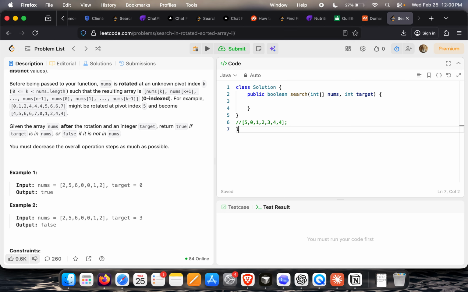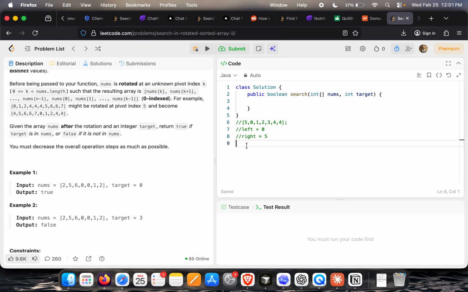Let's say left is 0 and right is 5 if there are six elements, and the middle element is this.